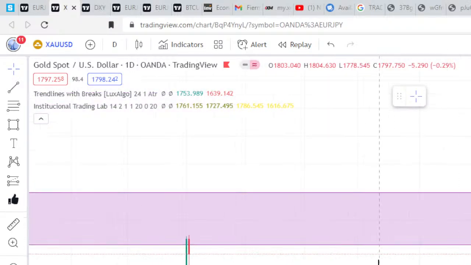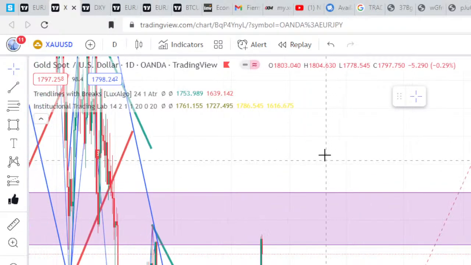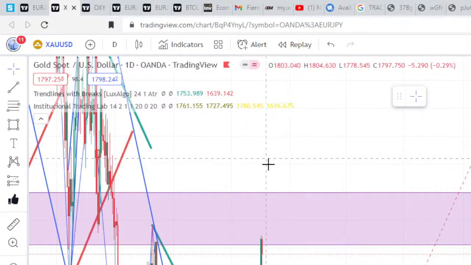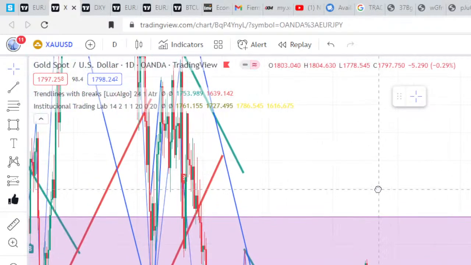Okay, so these are some of the zones that I've marked where we'll see some stops if at all gold is going to sell, and if at all gold is not going to sell, then this is one of the zones. We've seen this zone over here, this zone, but this has been our supply zone ever. If you are trading looking at RSI, you know that gold was overbought. Generally it was above 70. I don't know, the last time I checked it was overbought. I haven't really checked the RSI and everything.